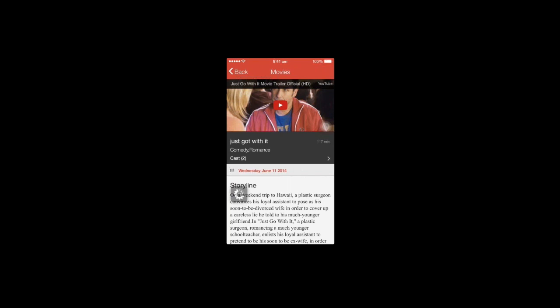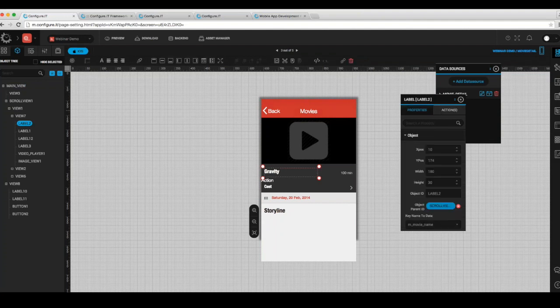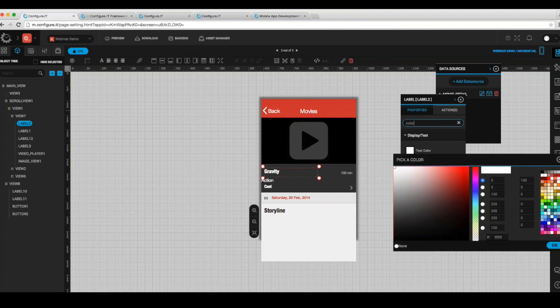Switch back to the configuration screen. Okay, now you see the configuration screen which contains the movie detail, and let's make some changes. Let's make the text color of the movie title maybe a pale yellow. Yeah.